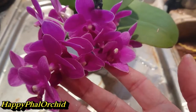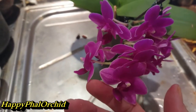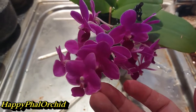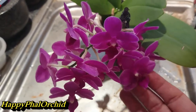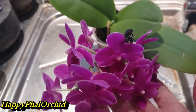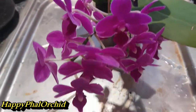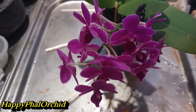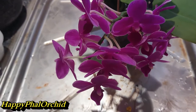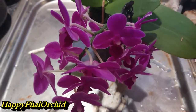No, he doesn't seem to be showing any signs of giving up just yet. So he's been out in flower since May. Yeah, because he started to flower just after we came back from being away. So he started to flower in May, and he's been fully open since at least the end of May. So, you know, that is the only phal I've got in flower at the moment, apart from my dendro up there that's flowering, that I wasn't expecting to because it's too small.